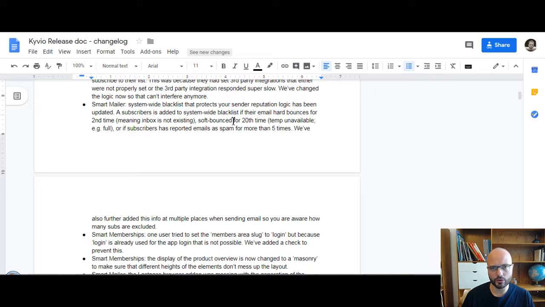A soft bounce is when your email box is full, for example. That generally indicates that the person owning that email box doesn't really read their emails, so that should be a hint to begin with. But before, after the 5th time of a soft bounce for a particular email box, we would add it to our system-wide blacklist. We have changed this to the 20th time, so we've stretched the limits there quite a bit, just to give you more control. But if it hit a soft bounce error 20 times, then you can be guaranteed that that user is really not interested in reading any of your emails in that particular email box.